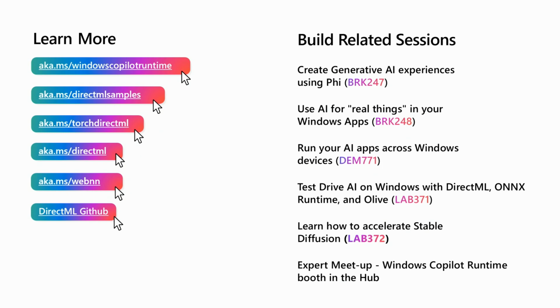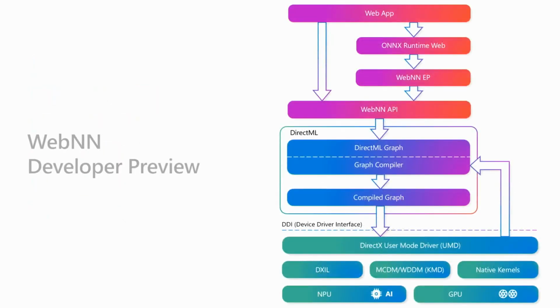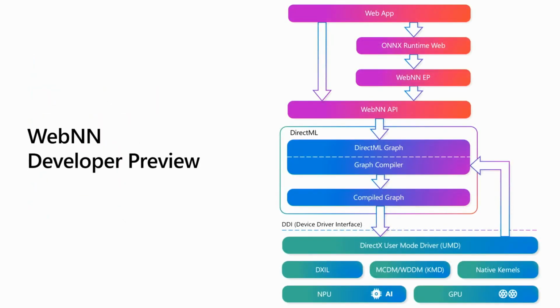To learn more about the WebNN developer preview, you can check out these various sites, specifically aka.ms/WebNN. You can also talk with our experts at the Expert Meetup, or try them yourself in our hands-on lab. Learn how to accelerate Stable Diffusion here at Build. There's one more session tomorrow morning at 8:30. The WebNN developer preview available today has support across Windows GPUs with NPU support coming soon.